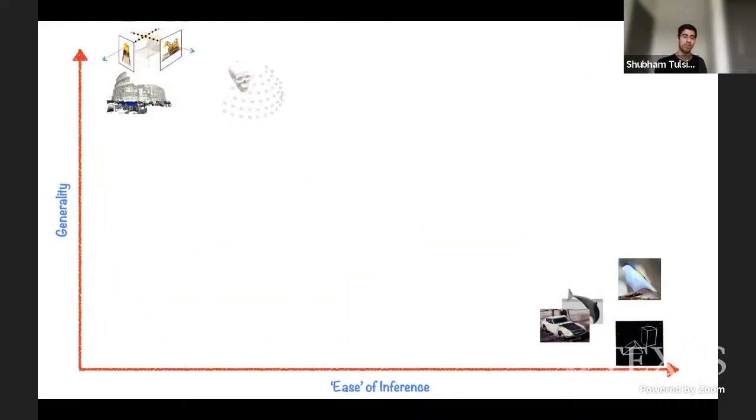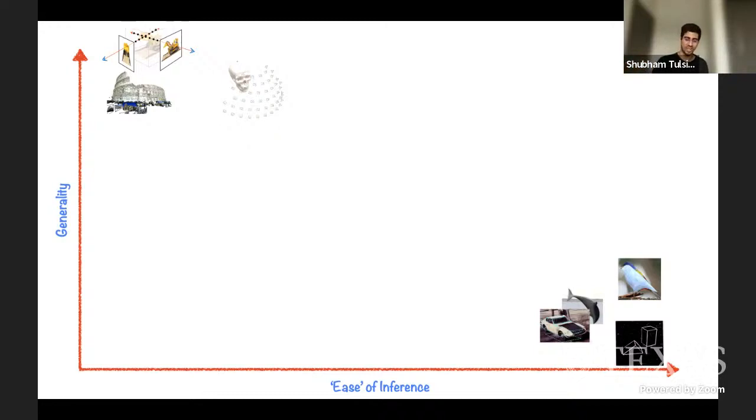And so in some sense, these pushed the boundary of multi-view reconstruction works and made inference easier to some degree by allowing only approximate camera poses or a slightly smaller set of images. But still being very far off from the other extreme where we can infer 3D from just a single image. And to emphasize again, the gold standard, or the ideal point that we are striving for, is something that's extremely general, can work across tens of thousands of objects, while only requiring, let's say, just a single image to make such an inference.